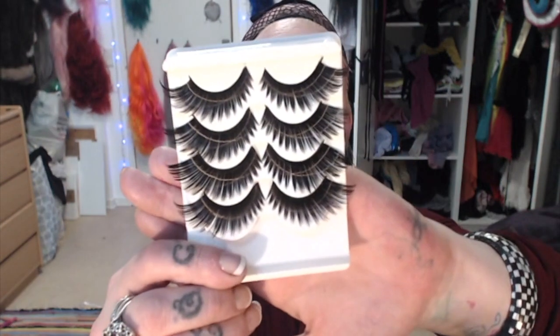Now it's time for some eyelashes — then it's time for hair. For the lashes, I'm going in with these really heavy 60s-style beautiful lashes. I'm taking glue and using it in white — I don't like to use black glue. While the first lash dries, I take the other one, pop out a little bit of glue, and be gentle with the glue.